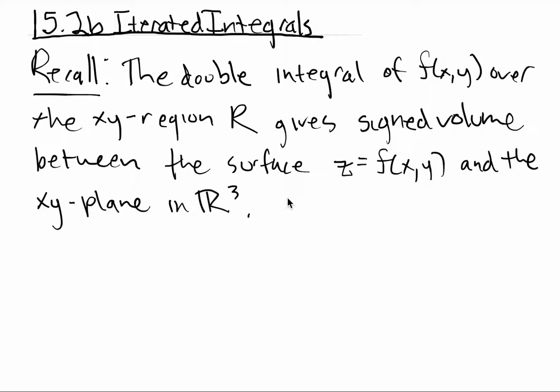First off, before we really get going, I want to recall where we left off. We introduced the double integral of a function over a given xy region. So you specify some sort of rectangular region of input variables for this function, and if you wanted, we could find signed volume between the surface generated by that function and the xy plane in R3. What I mean by signed volume is, if you've got area that's above the xy plane, it counts as positive, and if it's below, it counts as negative.